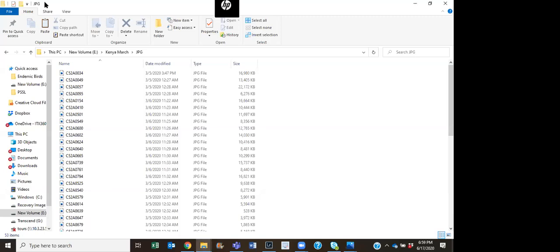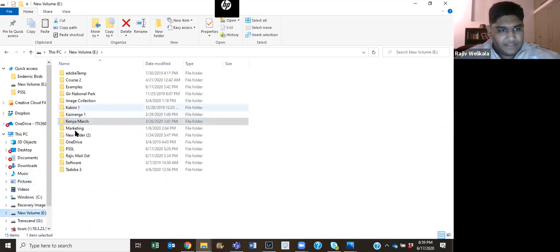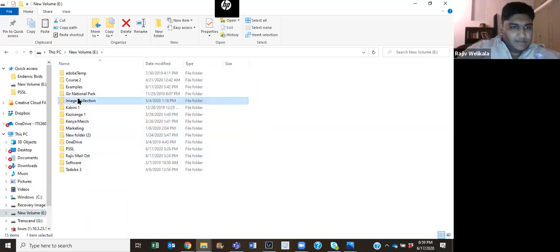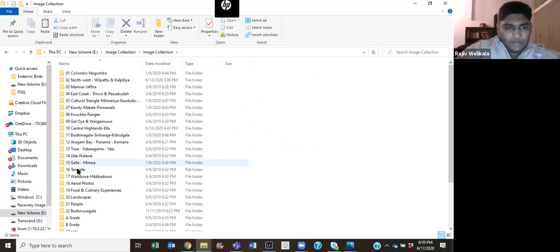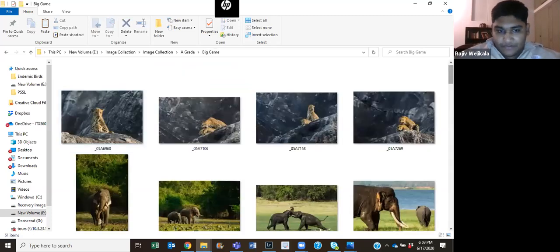No, I'll just show you another example. Let me just show you. I wanted to show this to you just to show the different types of frame. These folders are what I use for my itineraries for the tourists, so it's all mixed up. But I just want to show you.